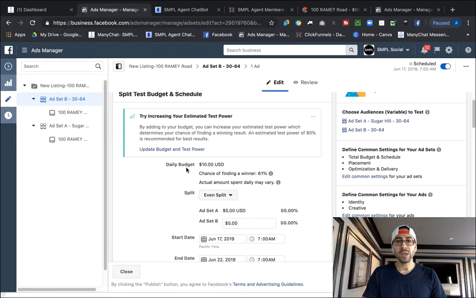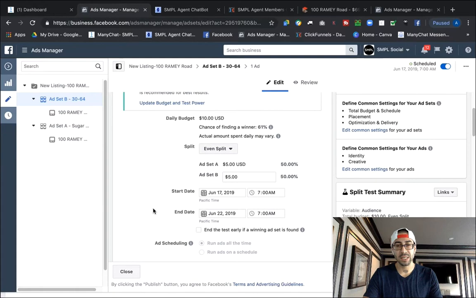So the budget, we are doing $10 a day and splitting it between the split test. I recommend starting at $5 a day to go for 5 days. You'll get some traction, but if you really want to get exposure and you really want to get your pixel really seasoned so that you can save some money on the back end with retargeting, then I recommend $10 a day for 5 days. That's going to get you a lot of reach, a lot of exposure.